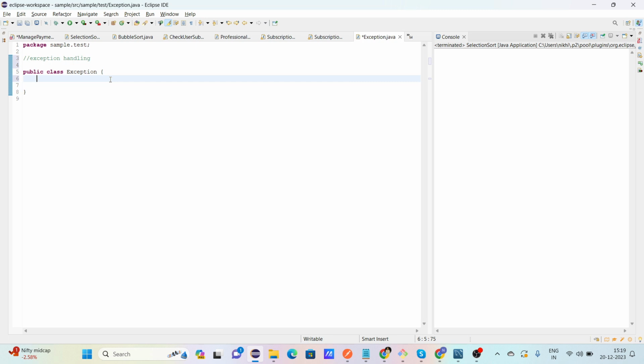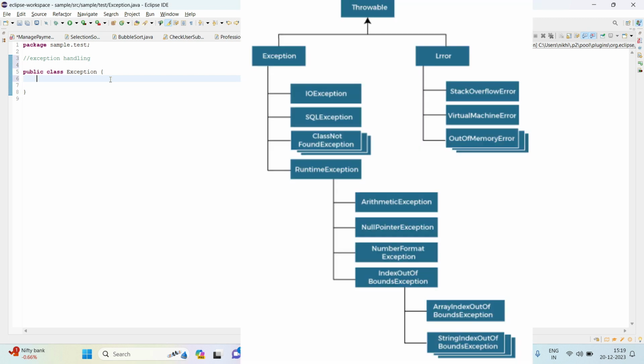So let's talk about types of exceptions, and let's first see the hierarchy. You can see on the screen the hierarchy of Java exception classes. The Throwable class is the root class of the Java exception hierarchy, inherited by two subclasses: first is Exception and second is Error.